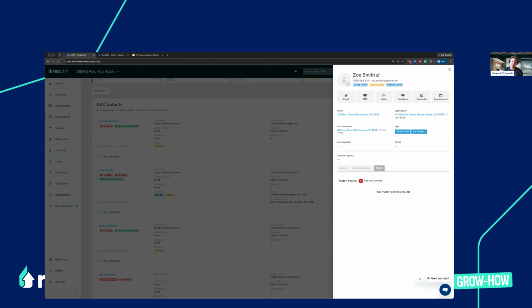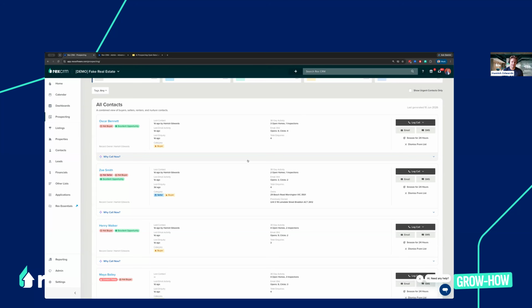So I just wanted to quickly shout out that contact side drawer because I absolutely love it. And again, it means you can access useful information without jumping through hoops, without opening different tabs, without having multiple screens open as well. Now, what I'm going to very quickly do is switch into my phone and just give you guys a quick look at the AI admin tool, because these tools don't sit separate to each other. They can interact with each other as well.